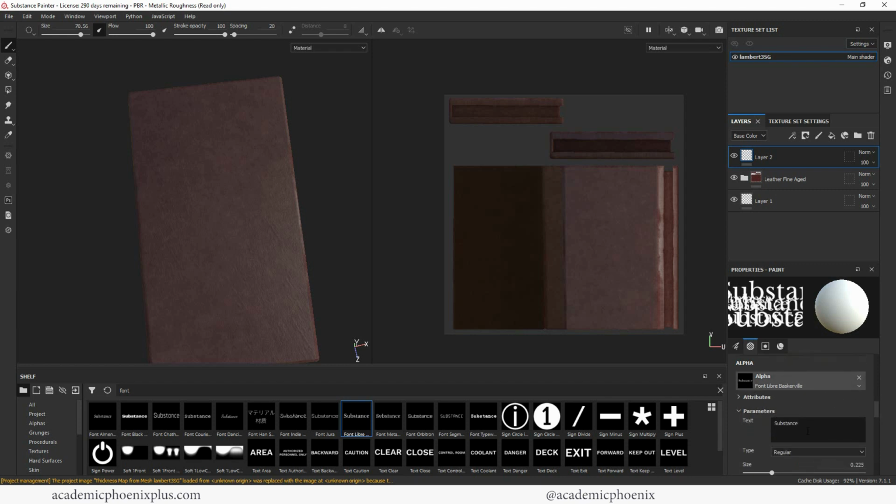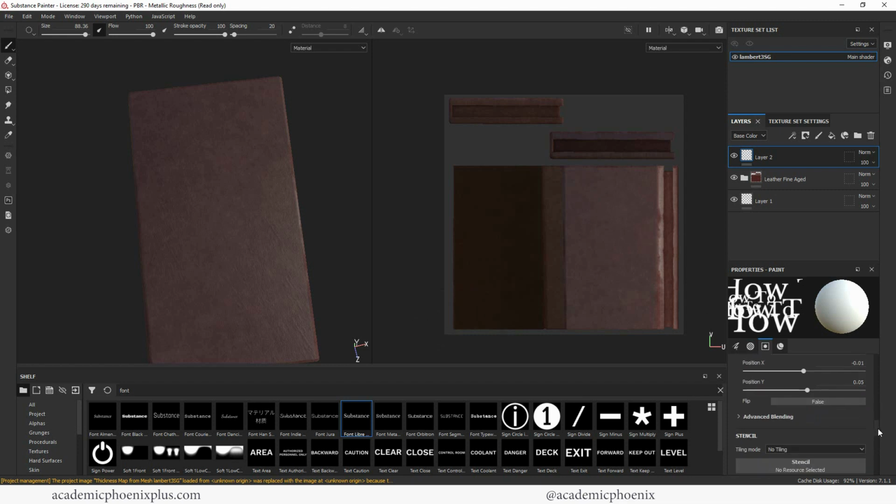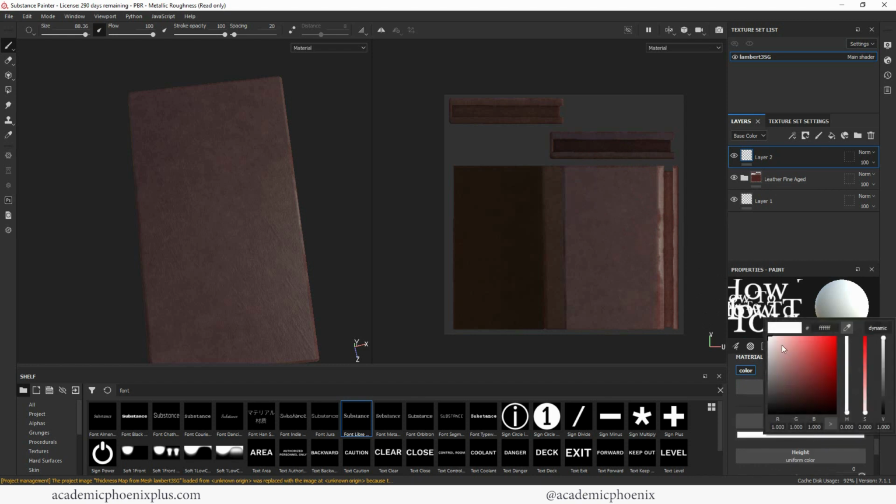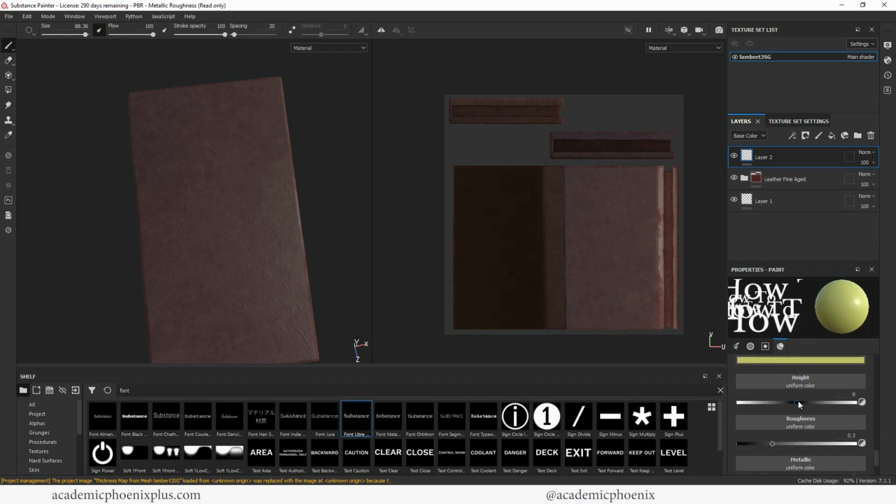Over here under text, I can change it. So for example, maybe I want to call this how to, and then I'm going to scroll down and I can change the color. Now let's say I want to be fancy and make this out of gold. I can click in here and start playing with the colors to make it look like gold. Gold is a little bit interesting. It's not exactly yellow. It's a little bit more in the yellow-green. If I keep scrolling down, I do want this to maybe sink, so it looks like it's been pressed. So I want the height to be down. I want less roughness, and I also want it to be metallic.